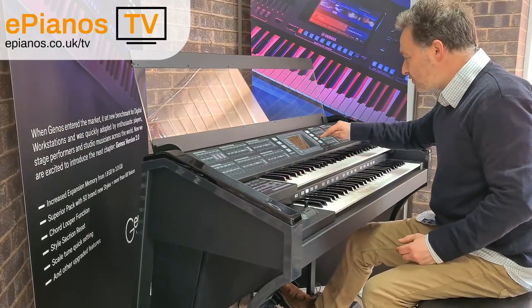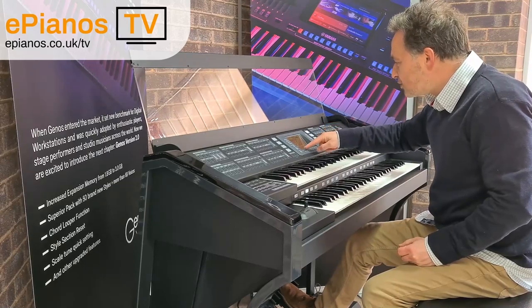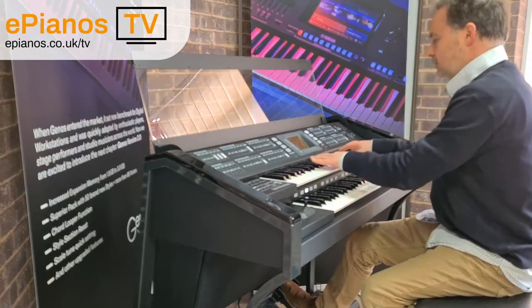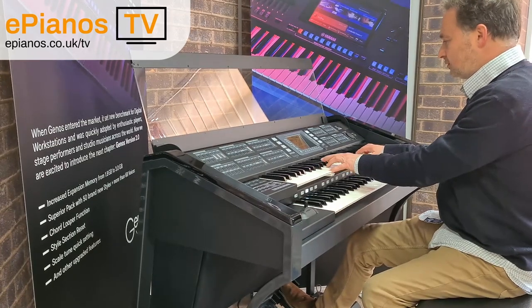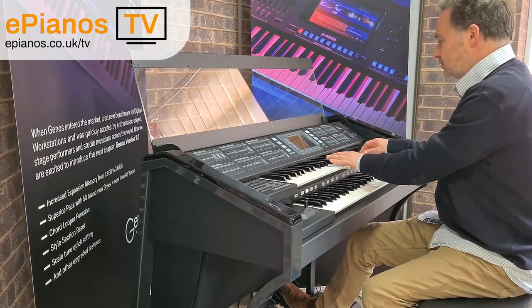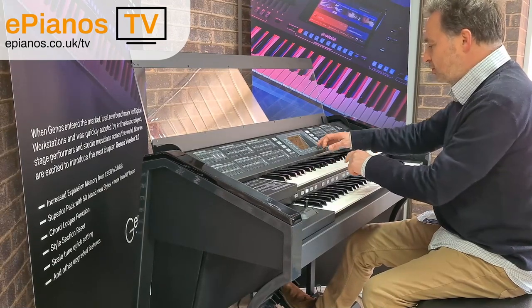So I've got 8 on the first page. Let's go down to page 2. We've now got another 3 more standard electric pianos. We've got electric piano with strings. And then we've got harpsichords. Clavichord.